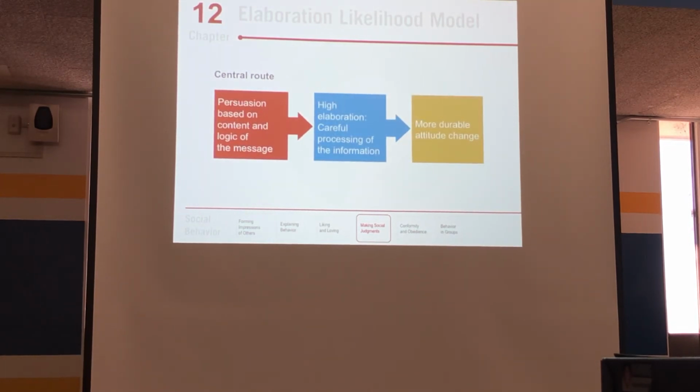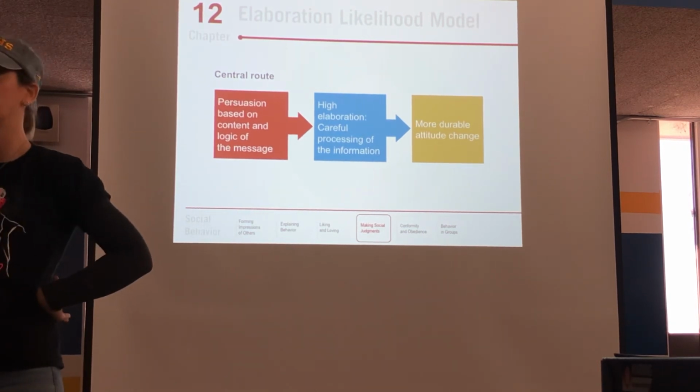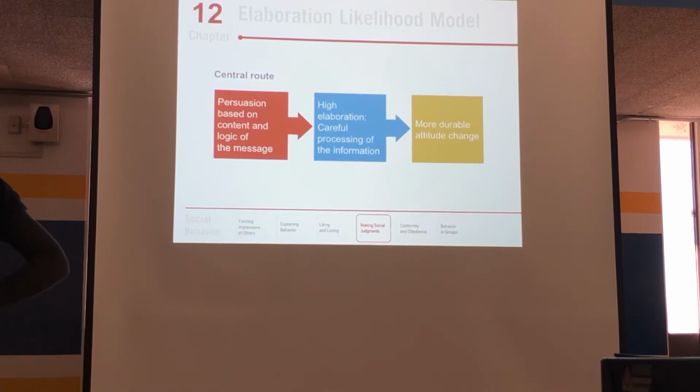Oh, yeah. Central route versus peripheral route to persuasion. Which one results in a longer lasting attitude change? Central. When you give the facts about something, you're more likely to be committed to that product, right? As opposed to like Carl's Jr. Someone might be like, oh yeah, I'm going to go to Carl's Jr., maybe I'll see that girl. Probably not. But if there's an advertisement and they talk about the fact that it's grass-fed beef and that the lettuce is very fresh, and I don't know.